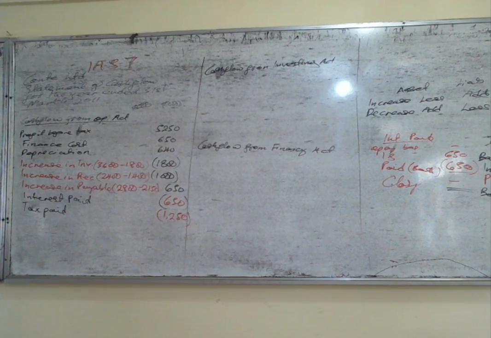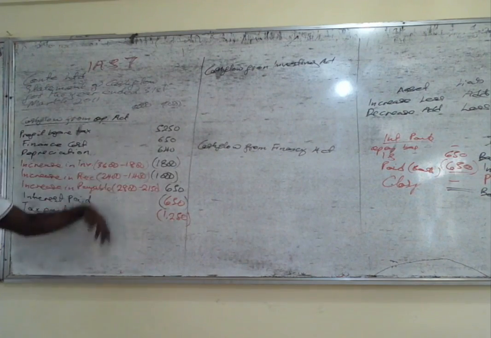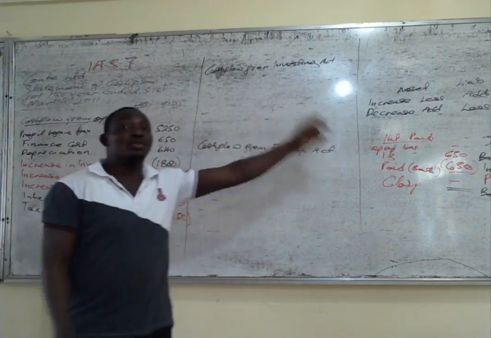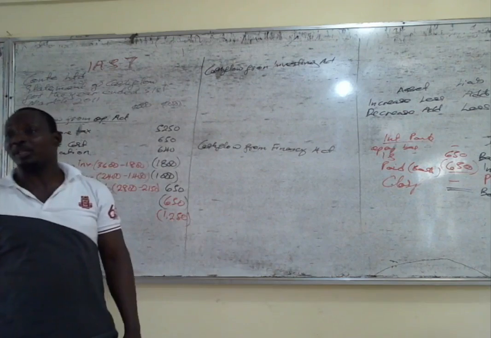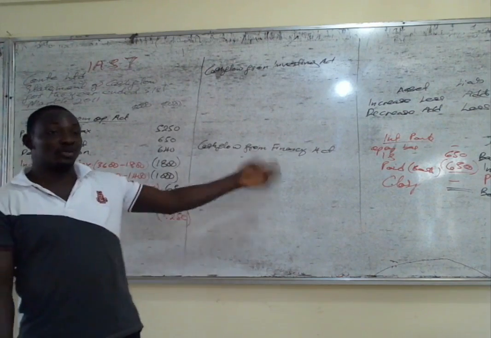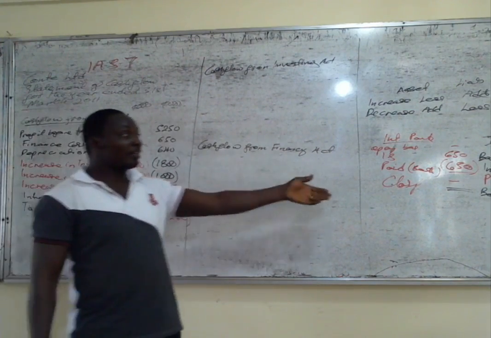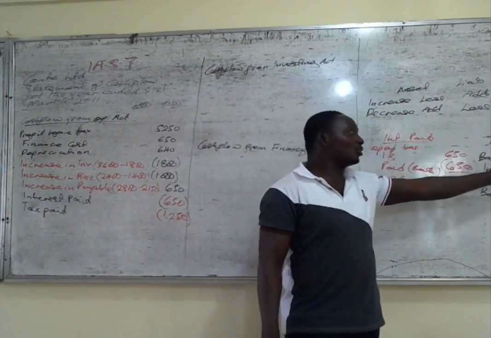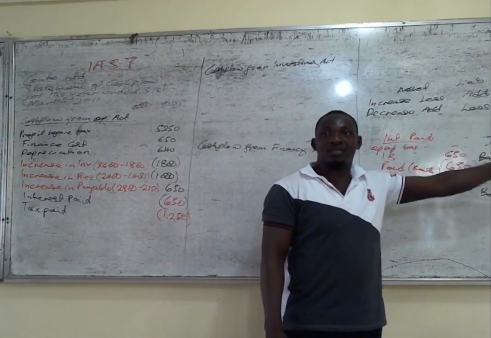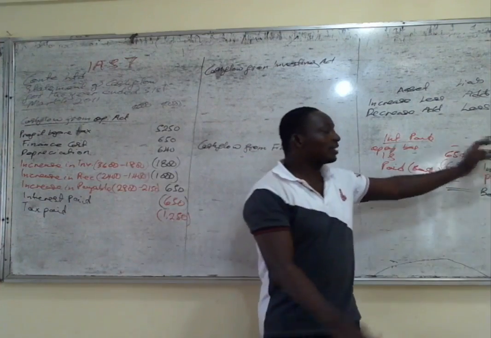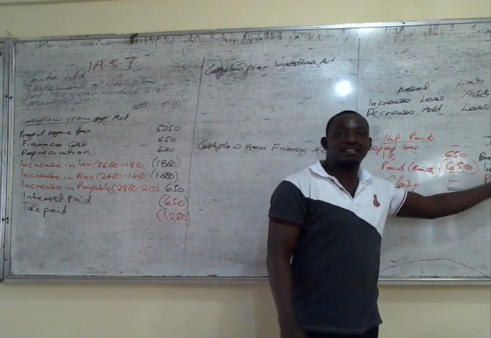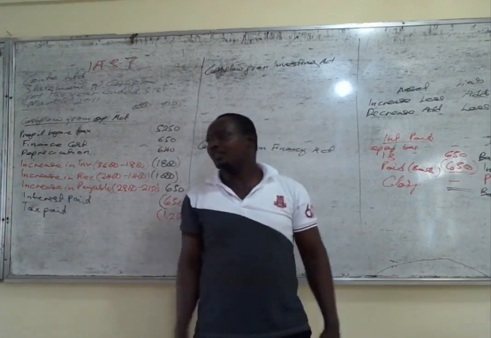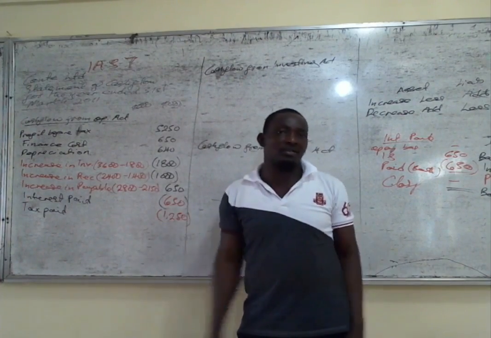As for this small one, when it comes in, you just do it and you are good to go. So tax will be in the exam. If the cash flow is coming, you work for tax, you work for interest. You just have to know how to do it. You pick the opening balance, you know it will be in those places. You add it, come and put it there. You come to the income statement, come and put it there. Get the closing, add it, come and put it there. And you get the difference. Come and write tax paid.